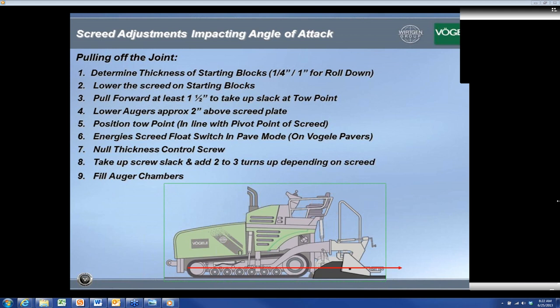So it's always wise to have a full hopper and your screed loaded to half the auger shaft. So proper paving practice is covering half the auger shaft and maintaining that at all times while paving. So if the augers are positioned 2 inches above the screed plate and the augers are half covered and there is no segregated mix under the screed, following these procedures, you should be able to take off and not have to spend too much time at the joint finishing your prep. Okay?